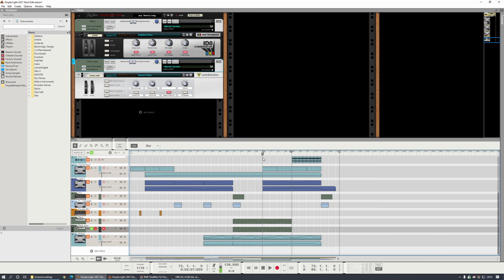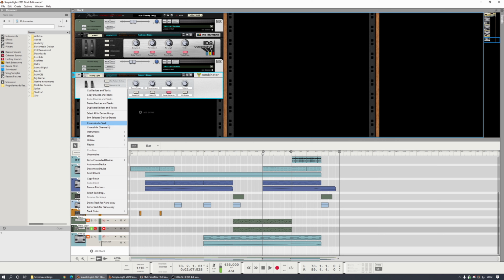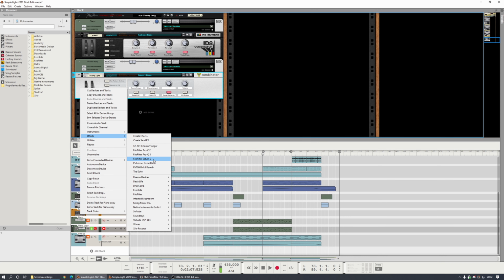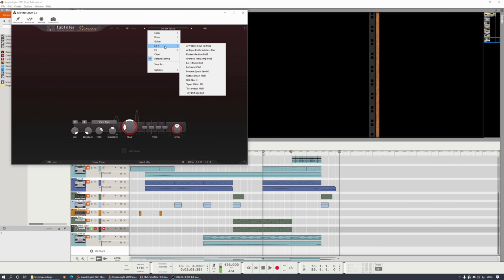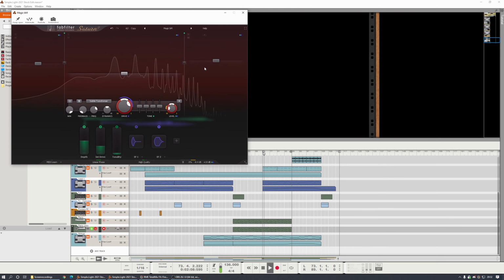I think we need to brighten up the high end a little bit on the piano. I'm not sure if we're going to use an EQ or a saturator with an increased high end there. Let's try a saturator. See how that works. Magic.